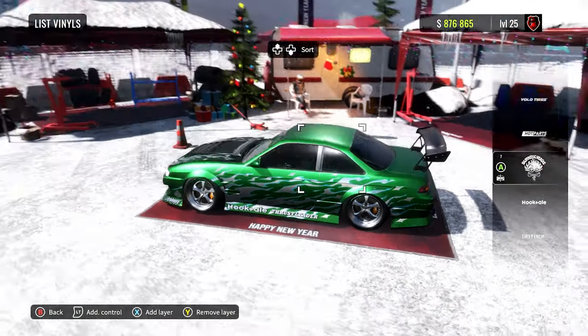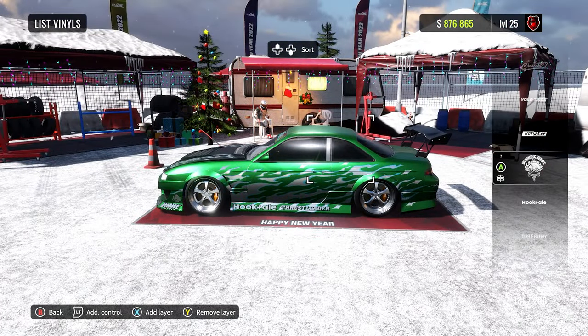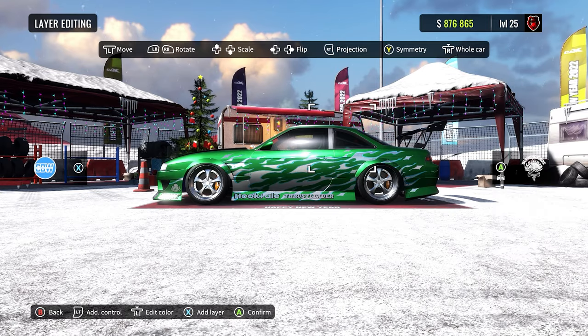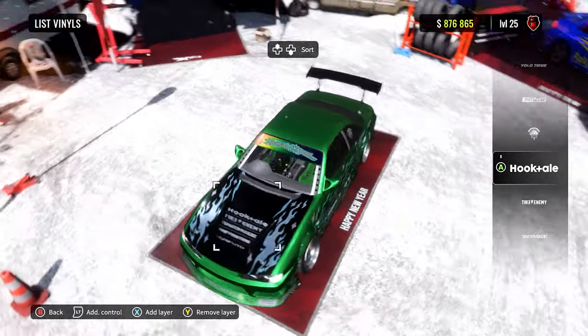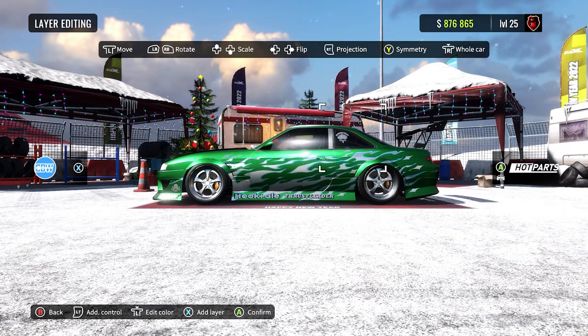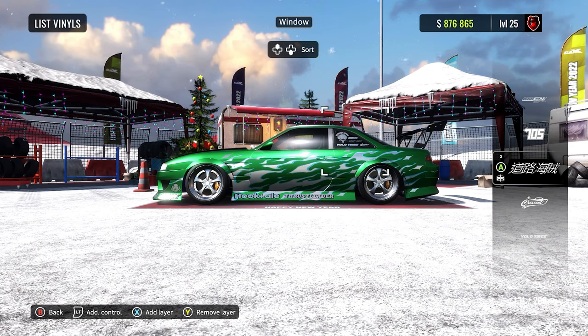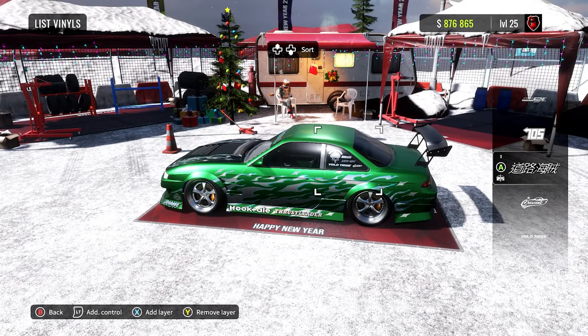But now we're going to work on a few of the other stickers for the car, and then we'll go ahead and get the sidebars done, and then it'll be pretty much done and dusted. So we're going to add in a sticker here. Just want to make sure I'm not forgetting any stickers. Okay, why not? Small stickers. You don't have to use the exact same stickers as me. You can use completely different stickers. Those are the stickers that I used.